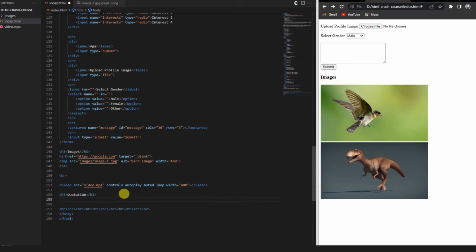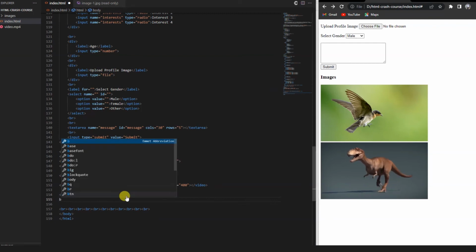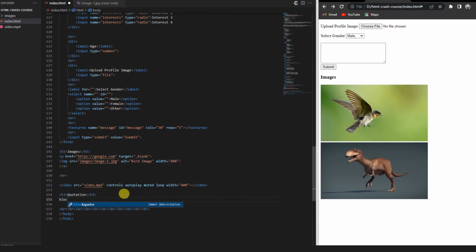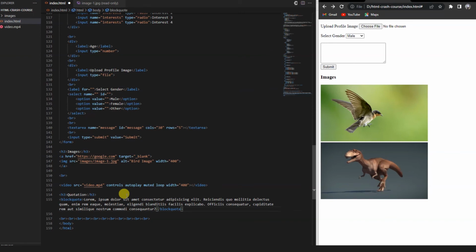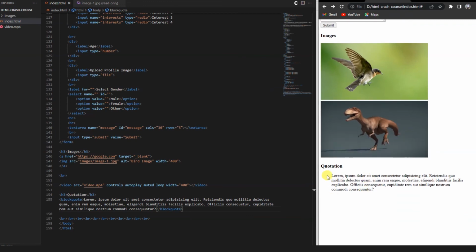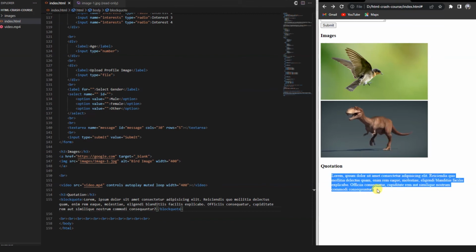For quotations, I will talk about blockquote. Just type lorem to place some data like that. Blockquote is something that is cited. You can see by default it leaves some space, some margin on the left. So these are quotations.